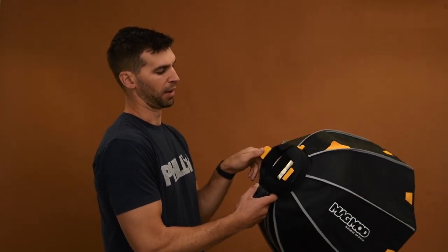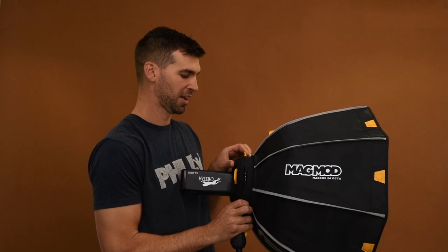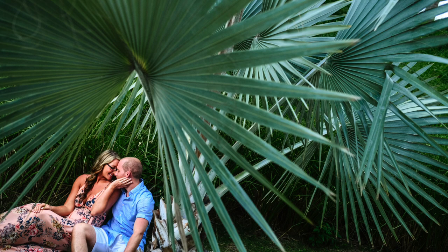The modularity of this is one of the things I'm most excited about. Right now I have the box set up where I can throw speedlights in there and strap it down, which is the way I've seen a lot of people using it. But with the adapters that are out, I can simply pop the box off and it'll snap right onto my adapter. The idea that I can so quickly use a softbox between a speedlight and a strobe is huge. And especially as maybe they grow into different sizes, the idea that I'll be able to interchange all of that easily is so big for someone who likes to use a lot of lights.